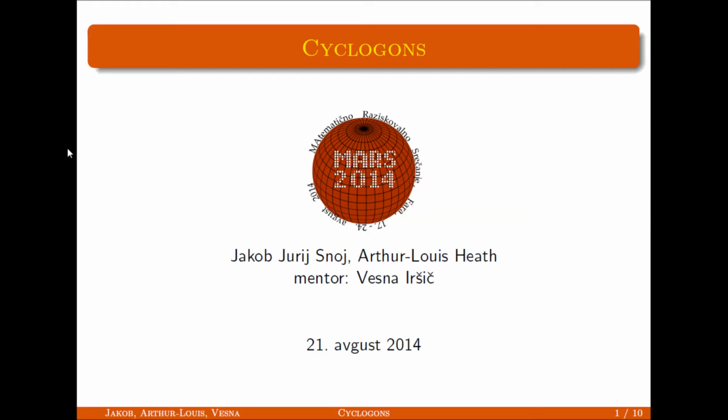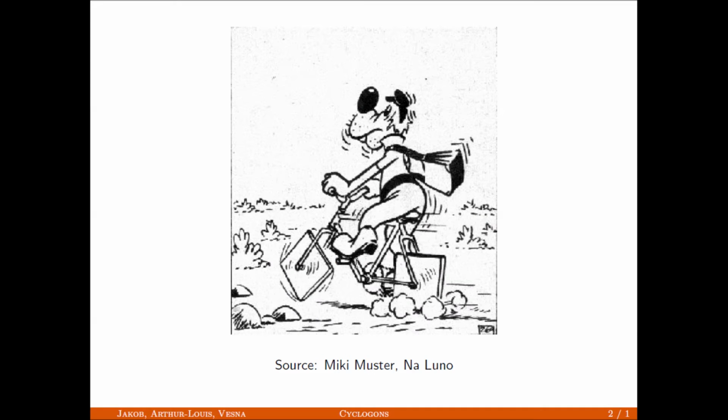We will tell you something about cyclogons. Imagine you're riding a bike in the morning, just like any other day. The sun is shining, the birds are singing. Well, you get the picture. What makes this bike ride special is that you ran over a piece of gum. Perhaps you were admiring the birds. Now you're probably asking yourself, why is that so special? I run over gum all the time.